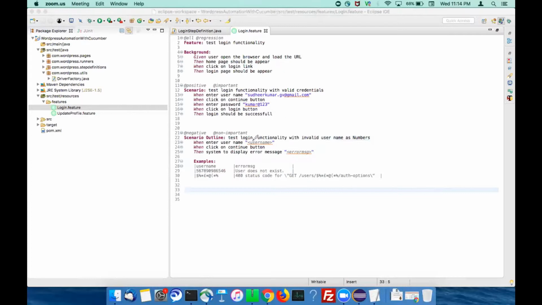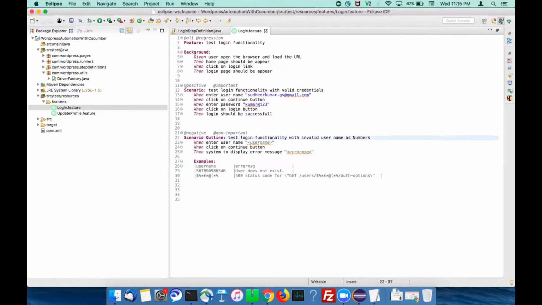And make sure the username and the header name, and the error message and this error message, should be same. Whatever parameters you are passing, the header names should match. So this is how you can achieve the scenario outline.